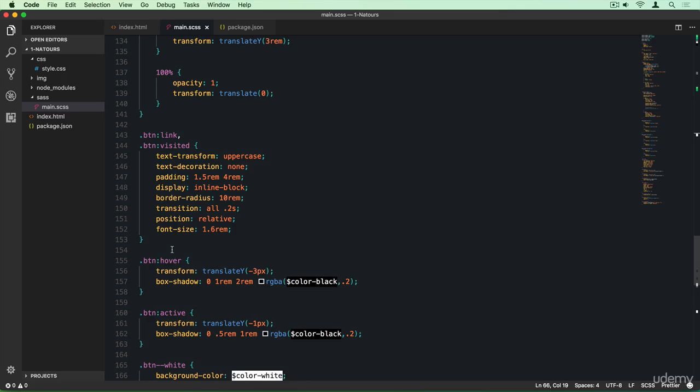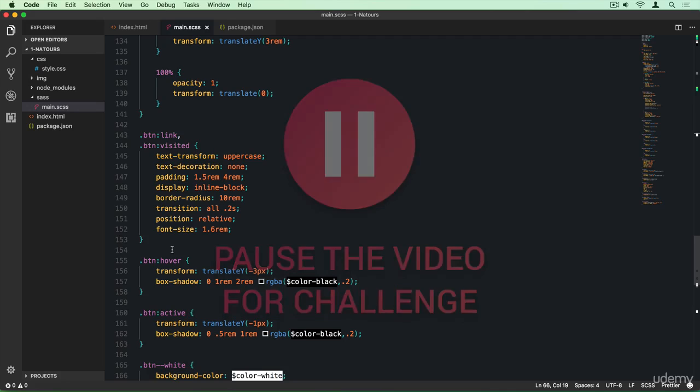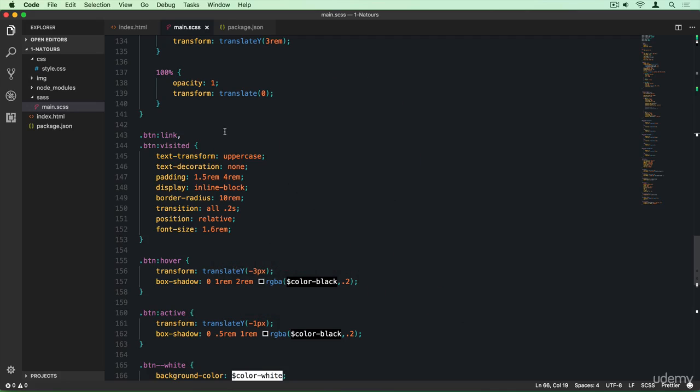So how do we do that? And actually I want you to do it. So it's a small challenge here. So pause the video and try to nest all of this code into one huge block. Maybe it's not exactly easy at this point, but it's a nice challenge, and so I hope that you can manage to do it. Hopefully you managed to do that. So let's now take a look how I would do it.